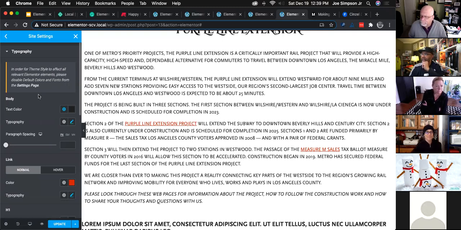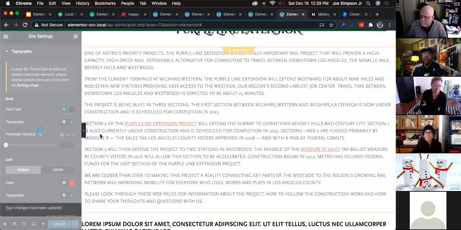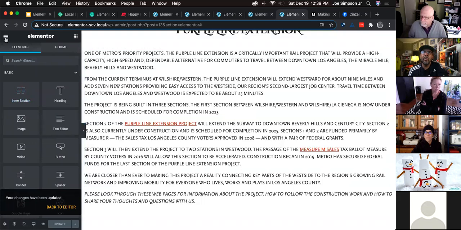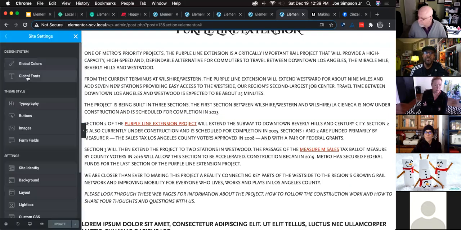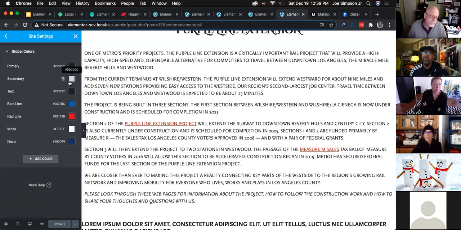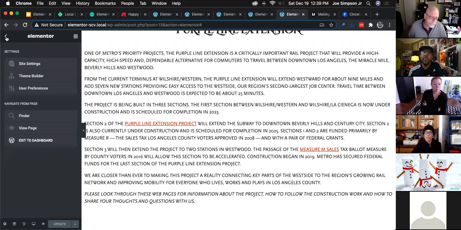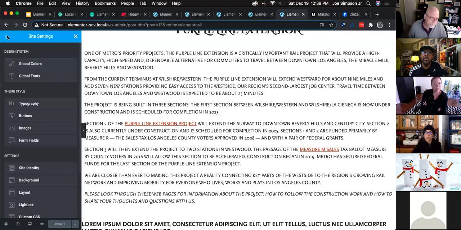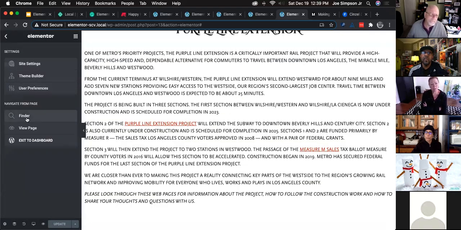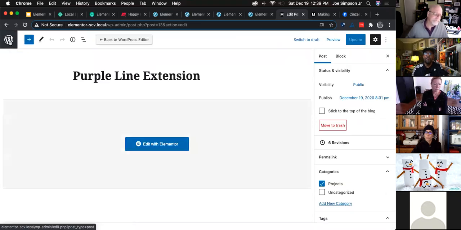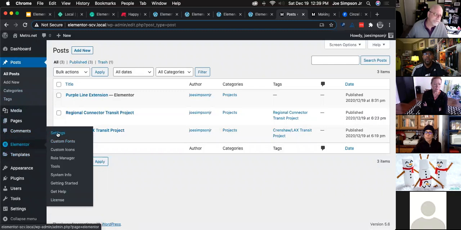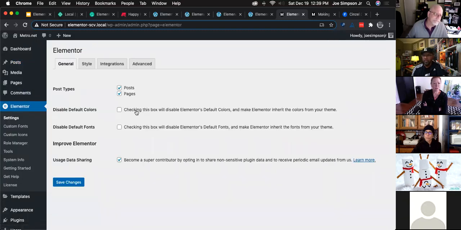Thoughts or comments, anyone? Why is it still giving you the message that you need to disable the default colors? I thought you did that when you were in the Elementor. It's weird. I'm not sure why. Let me see. I just closed it by mistake. Isn't that back in your dashboard, Elementor? You mean here in the site settings? No, when you go all the way back to the dashboard and go to Elementor and settings. Oh, you know what? It just didn't save it.